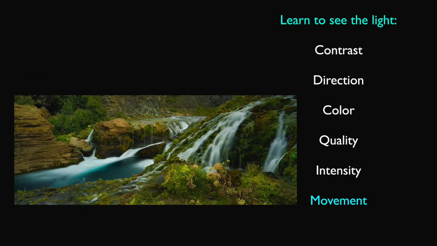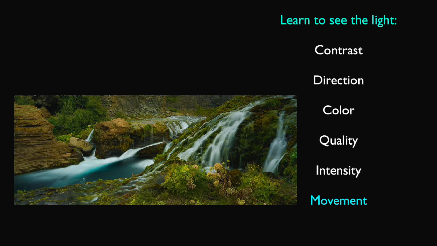Seeing the movement of light is also important. And when I talk about seeing the movement of light, I'm talking about moving water in landscape photography or moving clouds. And if you're doing street photography, it's moving taillights and moving headlights of cars. So if we learn how to see the movement of light, and we're going to talk about blurring the water a little later on in the presentation, we can choose a slow shutter speed to create the effect that we want.